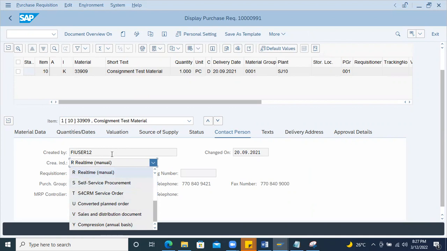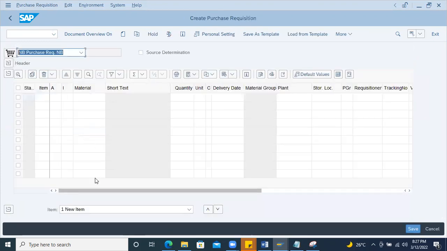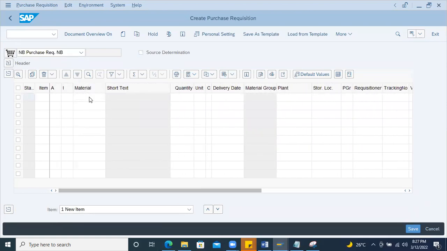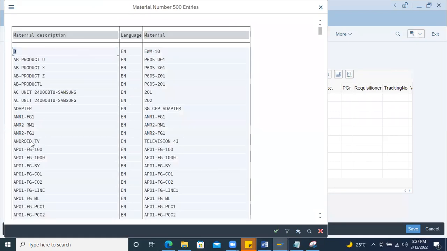Okay, if it is manual, then it will show us create manual. For example, if I get into creation with ME51N, the system will show this status. Now the item is not selected. I'll just choose some material here. I'll take one product.